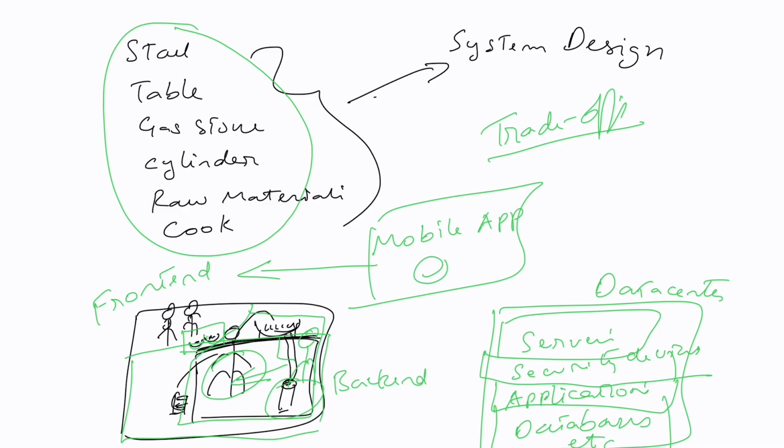Instead of keeping this gas cylinder here, I can keep this gas cylinder here. I can keep the raw materials over here, right? But in that case, there will be a long gas cable which I have to put to this gas stove, right? Then again, that cable can come in between while cooking the samosas. So these are some trade-offs, right? Trade-offs in the sense that you may lose something or gain something by setting up the design in a specific way. That is the meaning of trade-off in a system design.